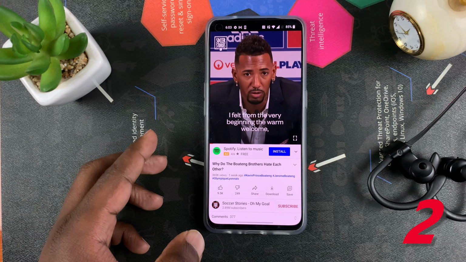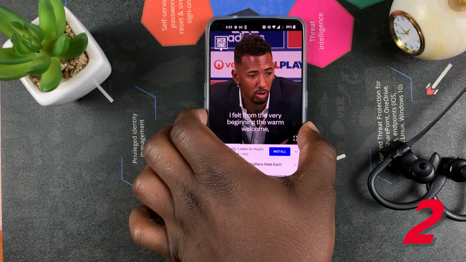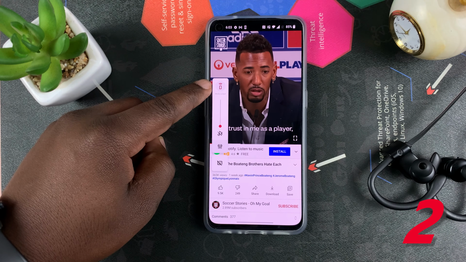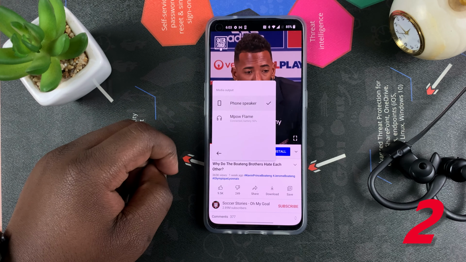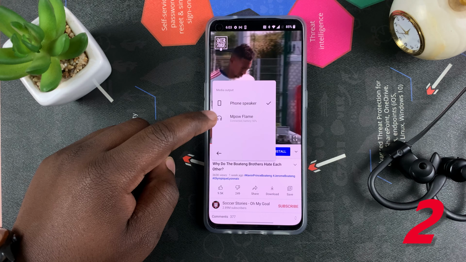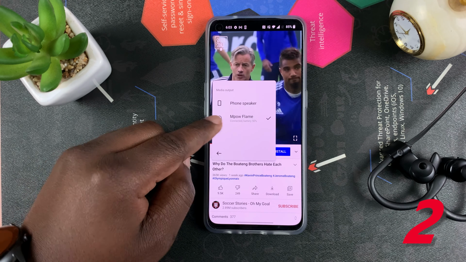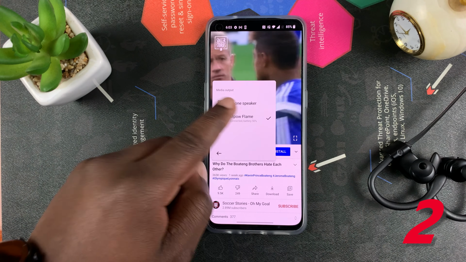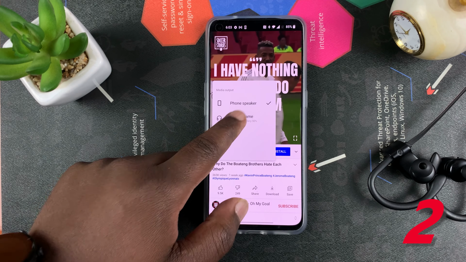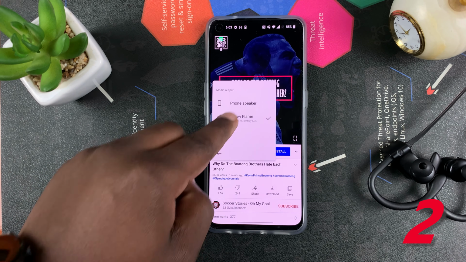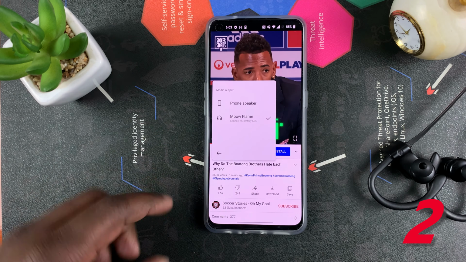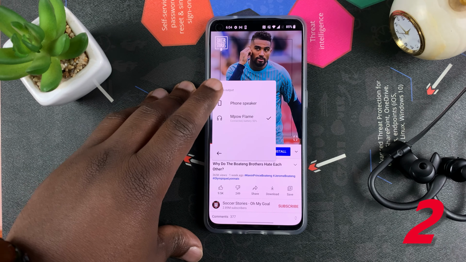So when you're playing music or watching a video and you press the volume rockers, you can see this menu at the top here. When you tap on that, it allows you to switch between the different audio output devices. So I'm currently switching between my Bluetooth headphones and the phone speakers. Now if I had connected other Bluetooth devices or other speakers, they're going to be listed there and I can switch between any of them. It's a pretty nifty feature right there.